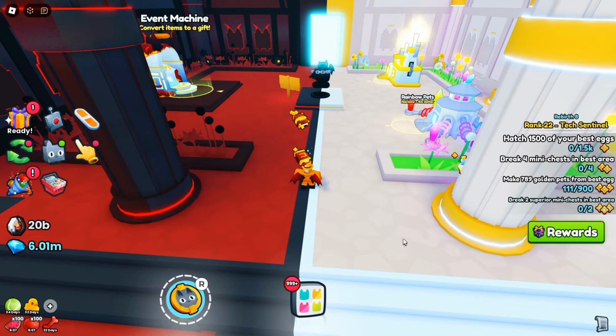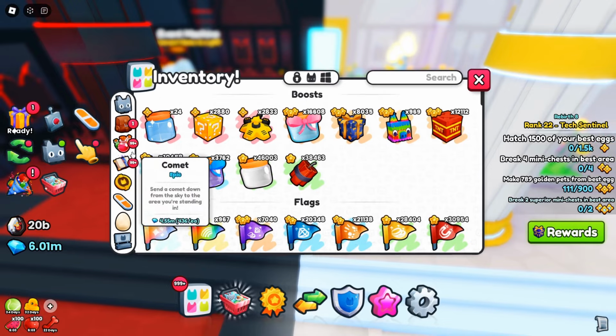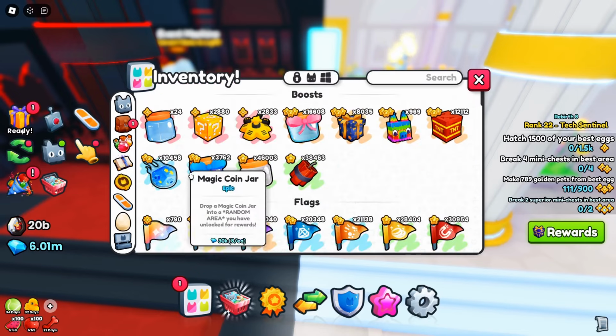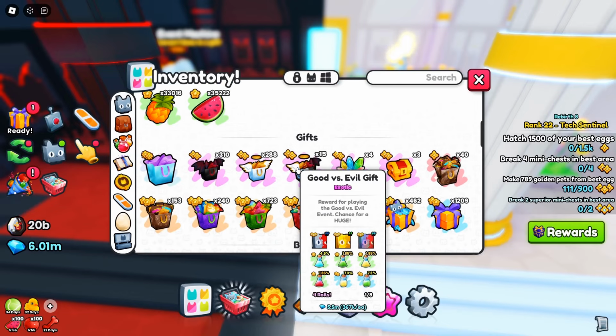Just a ton of enchants and potions, as you can see. We're getting a lot of these right now. That was nearly 1,000 enchants right there just from them alone. Now I don't think there's any hoverboard in these. I'm pretty sure this is genuinely just going for the huge. However, there may potentially be ultimates in these. Let me just quickly skip through these pages.